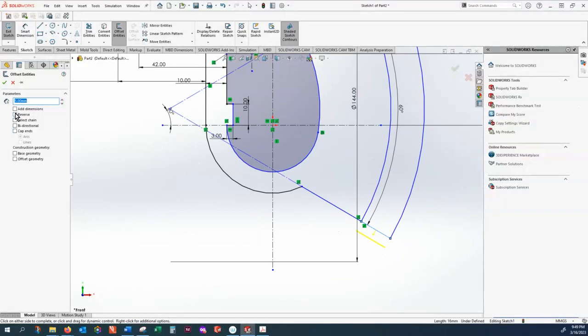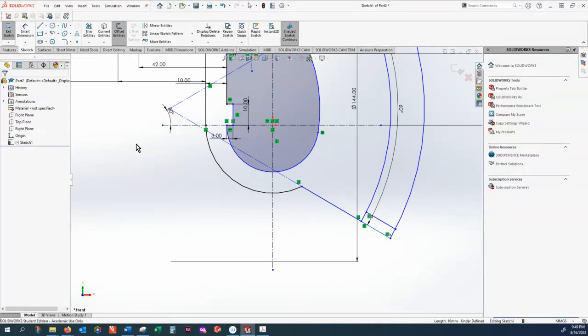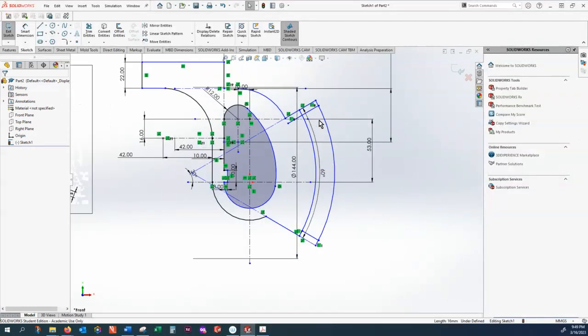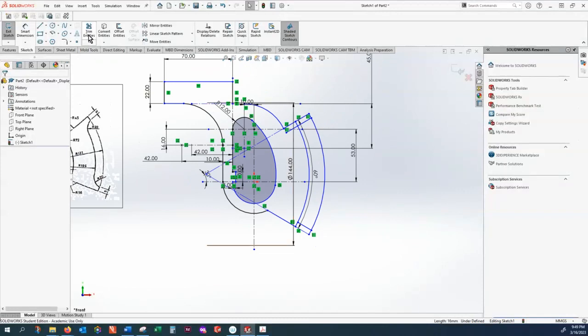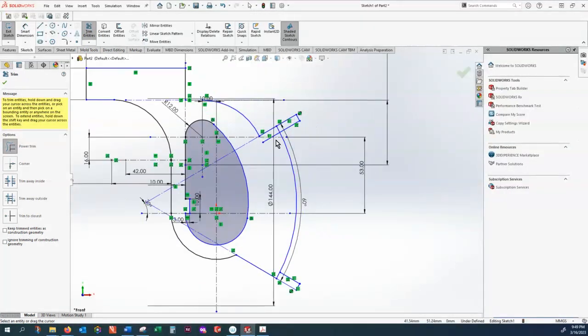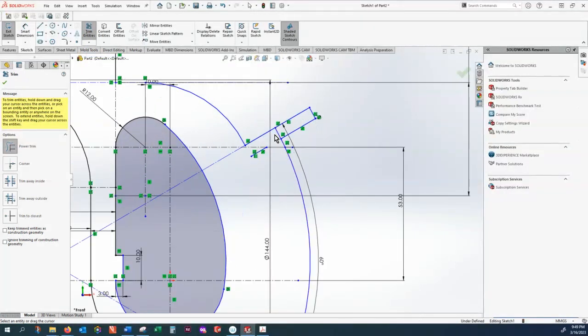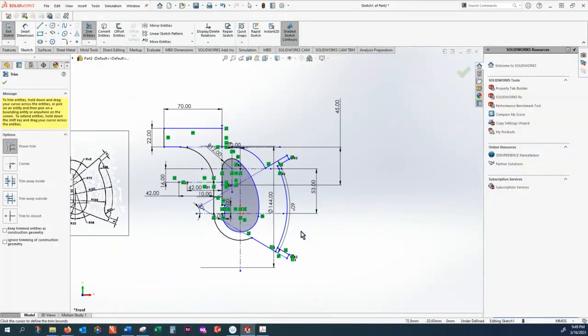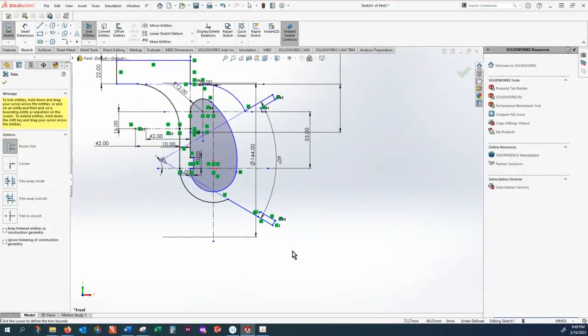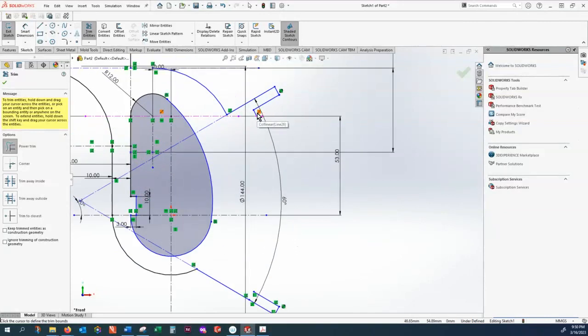Reverse the direction. Okay, almost there. I just keep the outside edges of that arc, and here I need to make a sharp intersection, which later can be converted to fillets. Alright, so I think I removed that arc.